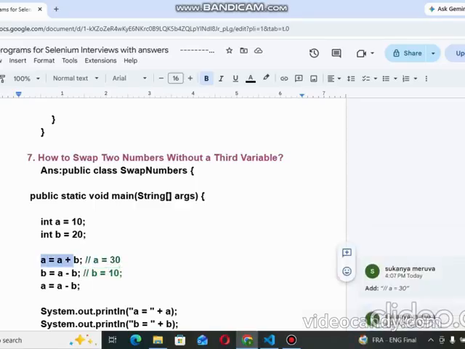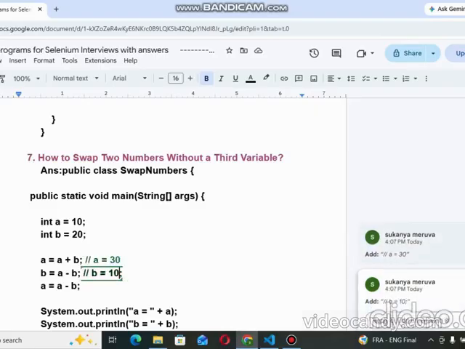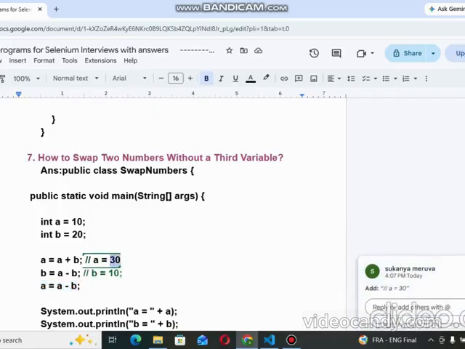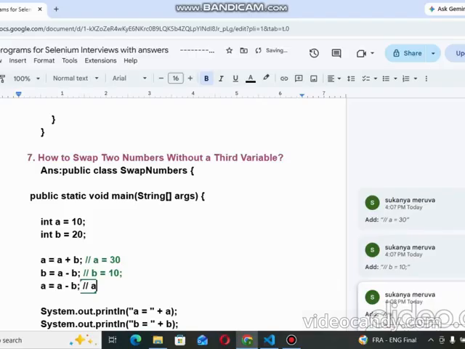So initially we make a equals a plus b, and then subtract b from the new value of a, which makes b equals 10. By subtracting the new value of b, 10, from 30, a becomes 20. This way we swap the values of a and b without using a third variable.